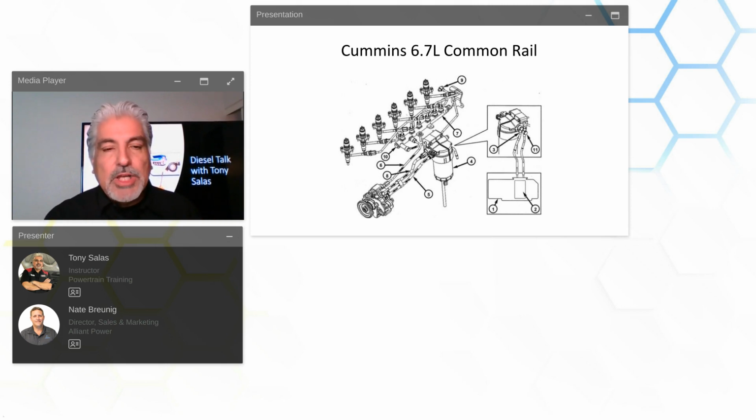So again, we got to know the systems. As we talk about diagnostic tips, you got to have a structured approach when you approach a drivability problem. Do you have diagnostic trouble codes that aid you? Do you not have diagnostic trouble codes that aid you? That all depends. But it all starts with a diagnostic approach, meaning what I'm always going to check first, second. You heard Mike Ruffin talk about DEF fluid in the fuel. There are now kits sold out there that will allow you to test the fuel and see if there's any evidence of DEF fluid in the fuel.